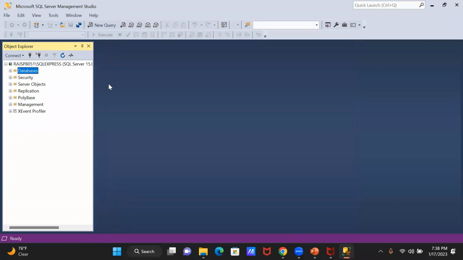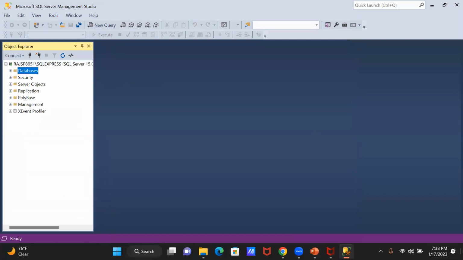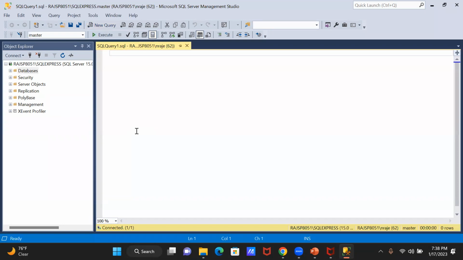But we are going to deal with one using SQL query. Now, first one is the new query. Click on new query. This is where you need to enter SQL commands.